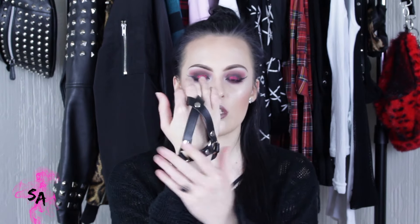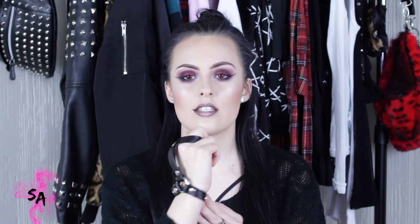This is a hand bracelet that goes all the way around. It has two holes and then it goes through the middle finger, so it's like a glove look. I just think this is super unique and I love it. I think it would look really cool with like a baggy t-shirt, leather jacket, and sneakers — it's like a perfect statement piece.